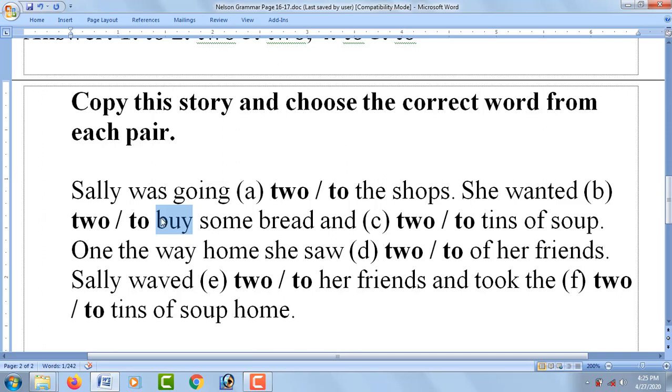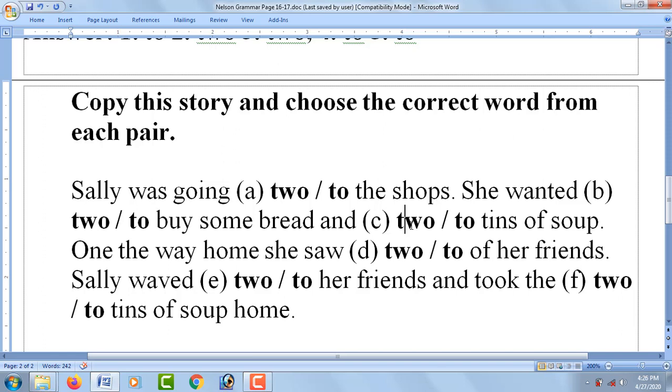Some birds want to buy. If we find any verbs without s or ing, etc., we must use TO before that verb. This verb is generally called an infinitive. Some bread and proteins, as there are nouns and there is s at the end of teens, so we must use TWO.